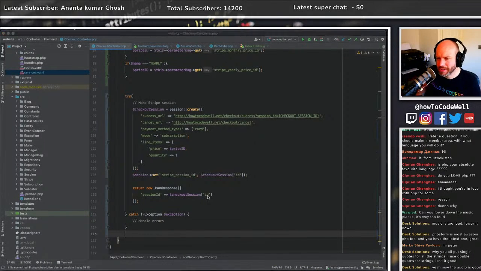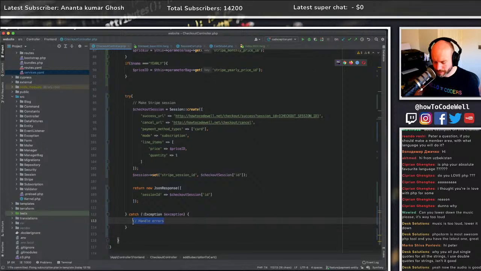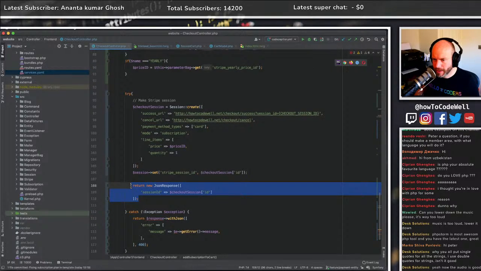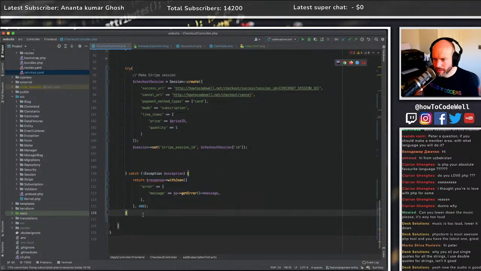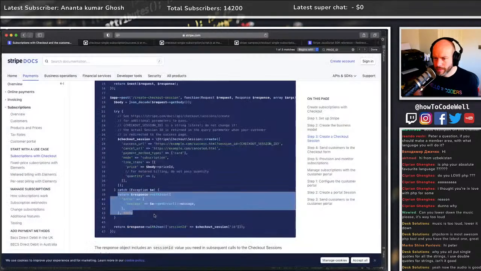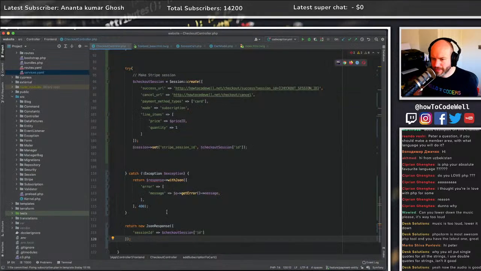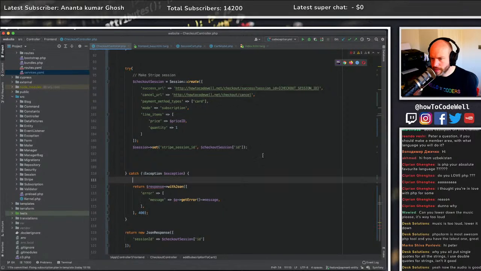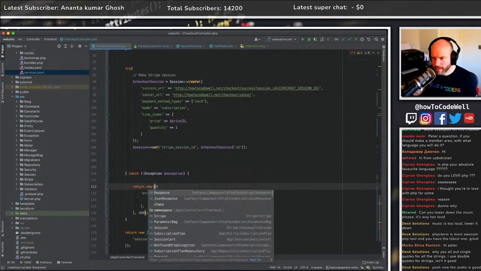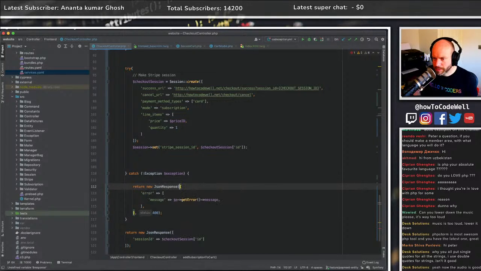Well, maybe I should just continue. Yeah, I am going to put this down in here. Response is the new response. Okay, fine. Because we're not using Slim, return new JSON response. And there we go.